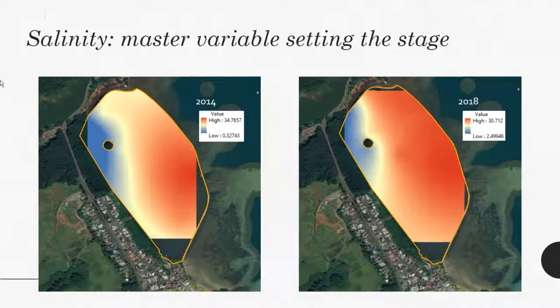So up here on the freshwater side, where these makaha are letting fresh water in, you can see that there's low values of salinity. And along the ocean wall, you can see there's higher values in red. And in the middle, there's a mixture of the salinity. On the left-hand side is measurements taken in 2014. And on the right-hand side were recent measurements that I've taken. And we can see that there's a little bit of difference in there. You kind of got to squint your eyes. But you can see that there's more of an ocean influence relatively than what has been before.